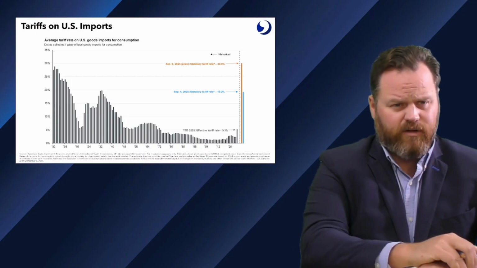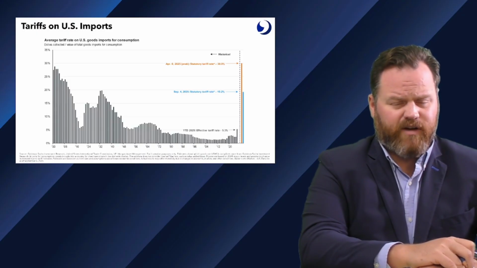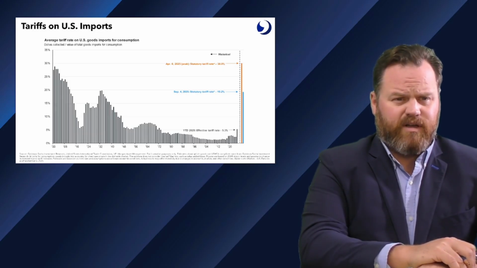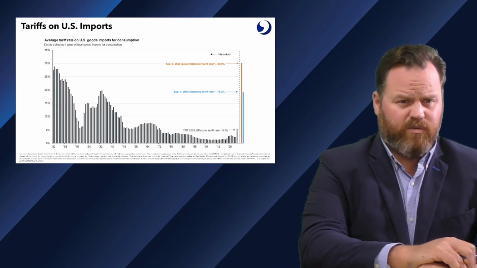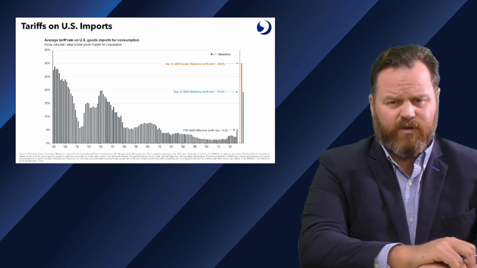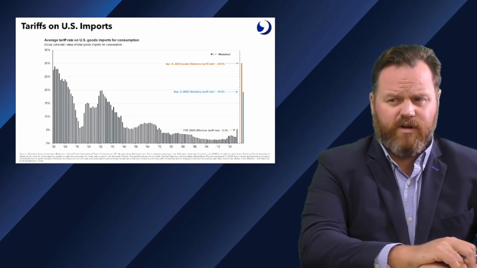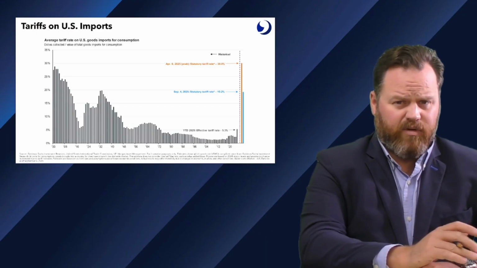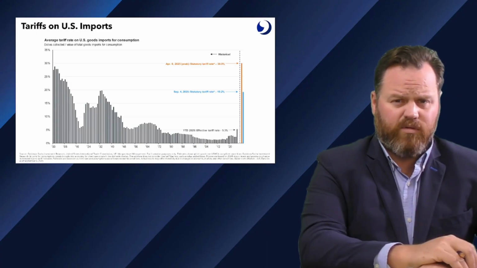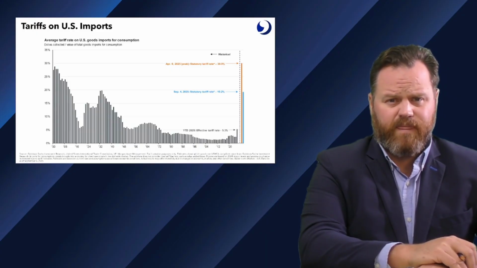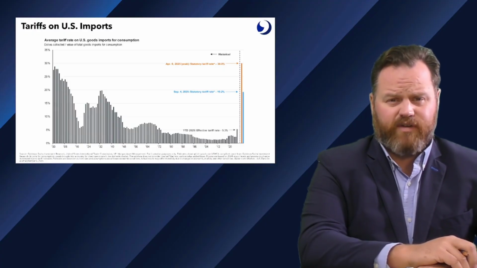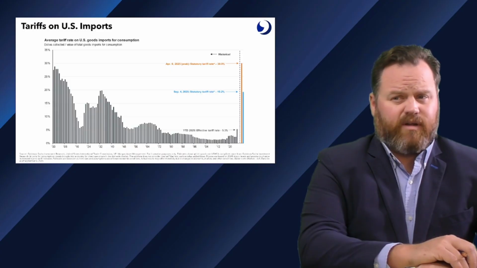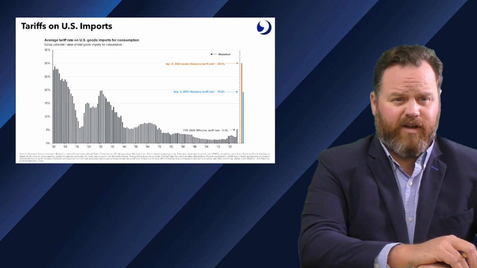But interestingly enough, there's a little line down there, year to date 2025, effective tariff rate is about 5%. 5% is not a ton. It's definitely higher than it was. It's higher than it was in '17, higher than it was during the last administration, but it's not exceedingly high. And remember, we bring in about $4 trillion worth of stuff, and about 1.7 of that is actual stuff, not just energy, that can really be tariffed. You've got to give some credit to the American business person. They were good at avoiding tariffs. We're not suffering the statutory rate.